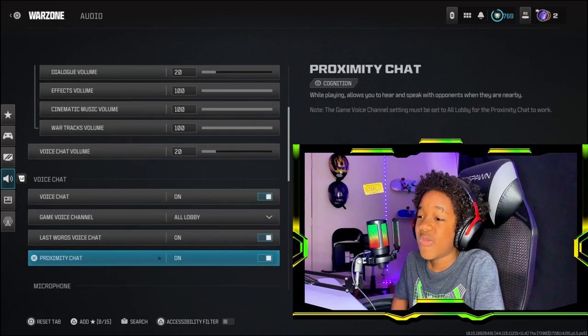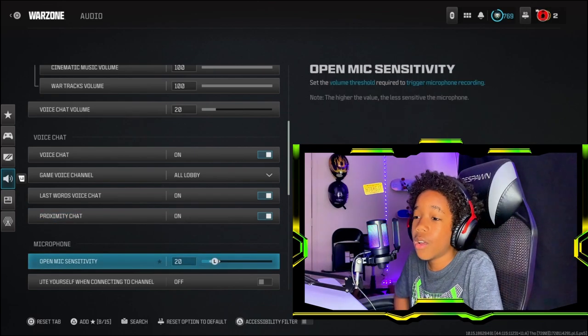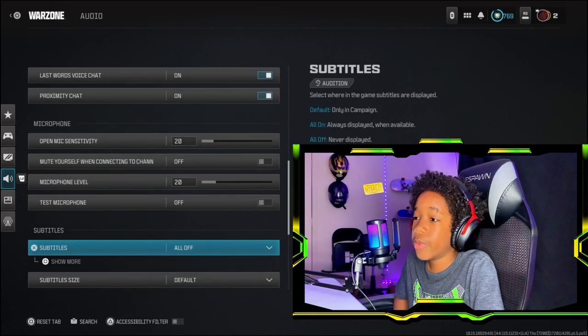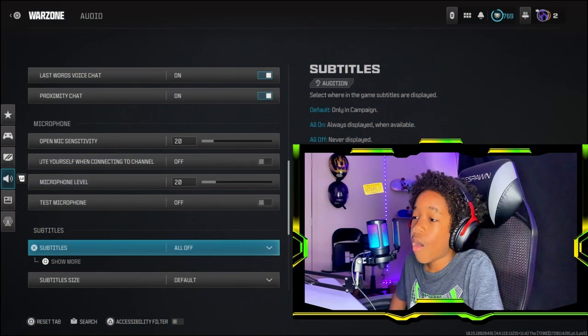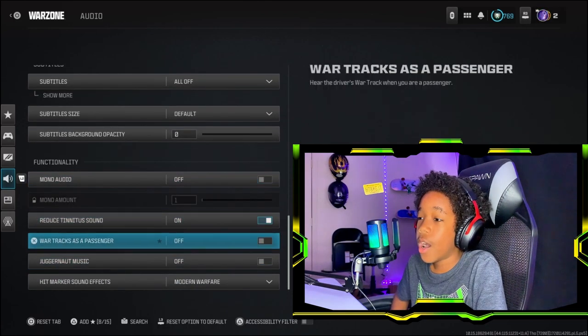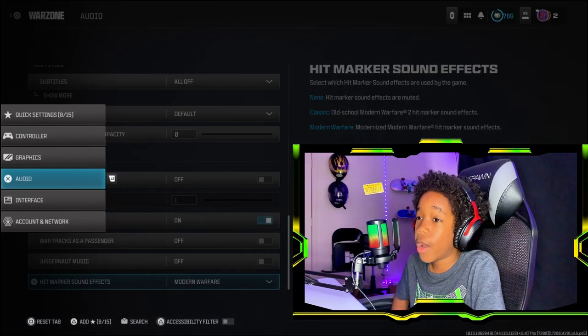Voice chat on. Now this is optional, proximity chat on, or you can turn it off, it's up to you. I like to keep it on because it'd be funny. Open mic sensitivity 20, mute yourself when connecting to channel off, microphone level 20, test microphone, you don't have to really do that, you can do that yourself. Subtitles off, subtitle size, well you don't have to do that, and I think all of this is default. And hit marker sound effects Modern Warfare.